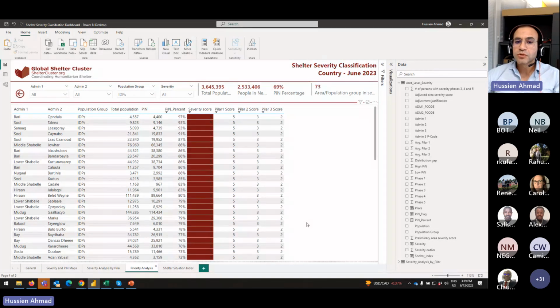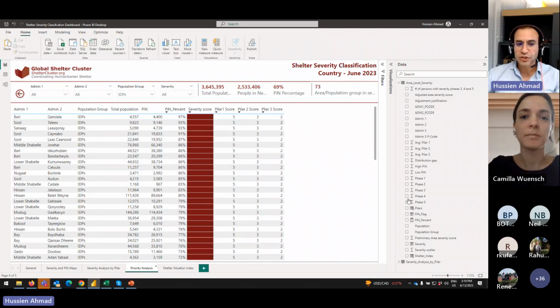So this is something to be considered to go in depth of analysis, but we try to keep it as high level here, and leave the room for each context, for each cluster to expand with the analysis as they want. But this is really something to be considered, and it's a great idea to have it in our analysis, and we will consider it for sure. Thank you for this.